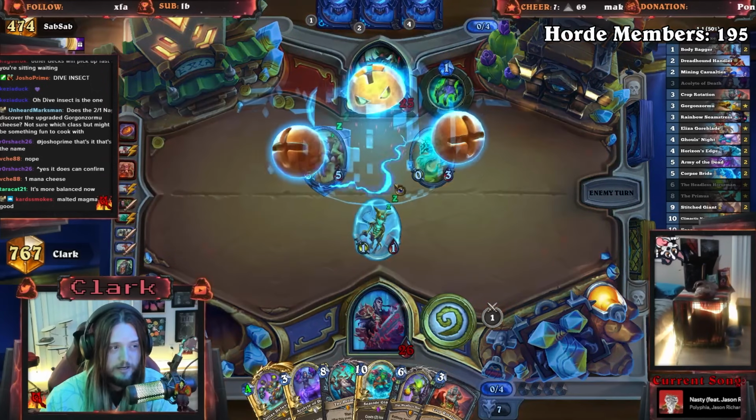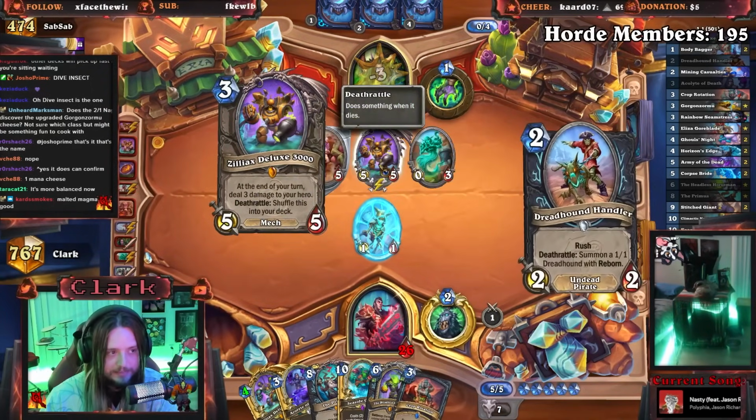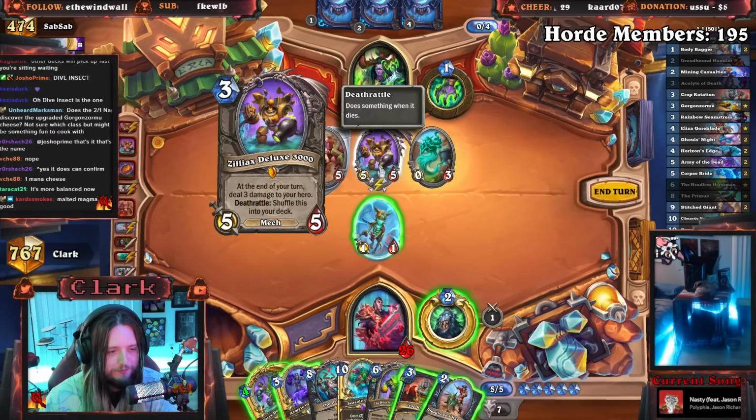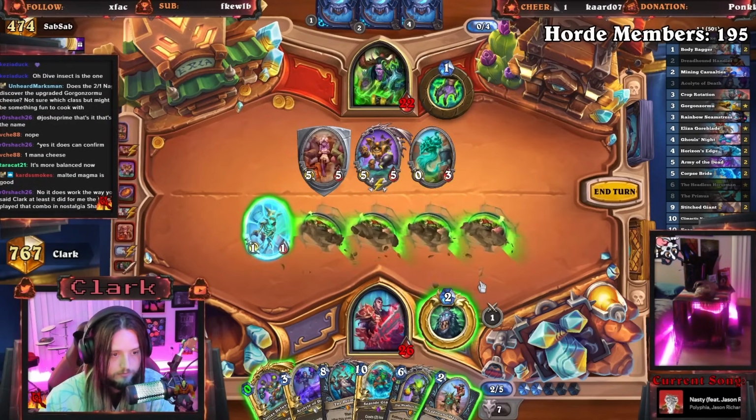Got this out already. Oh my lord. What is this? 3 mana 5/5 Ziliax? My god. Well, it's a good thing I can clear. I think I can.